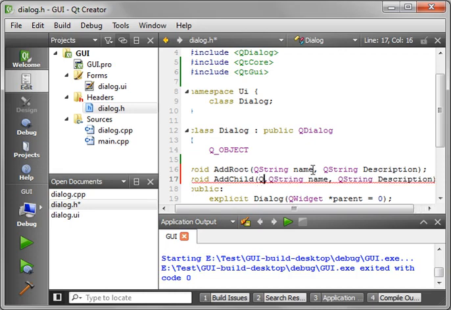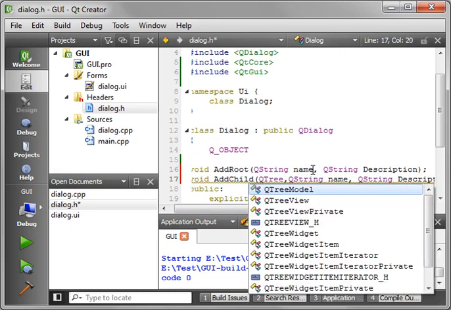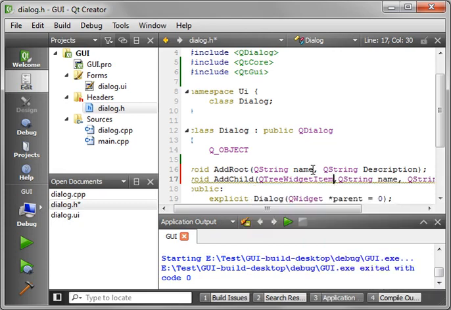But we're also going to add a QTreeWidgetItem as the parent.